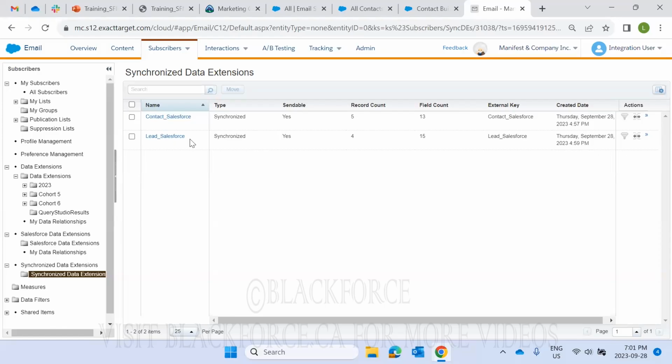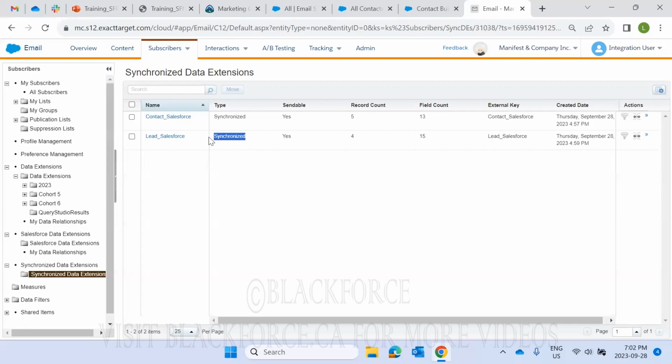In addition, you'll notice the naming convention of how they showed up. So this showed up by itself with this naming convention, lead_Salesforce. That's how you know this is the leads object from the CRM.